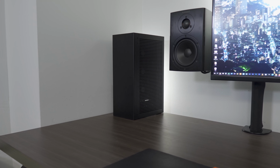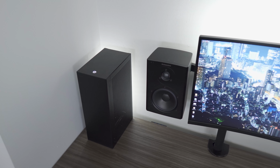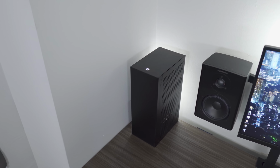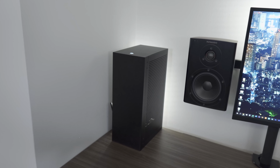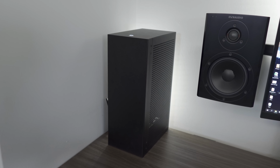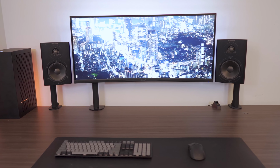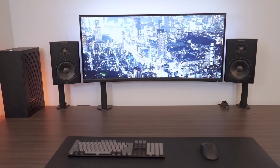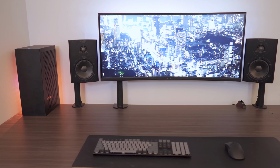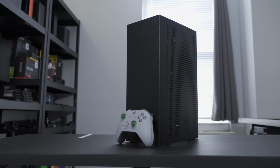Overall, I really, really like this case. It's quickly become one of my favorite ITX cases of all time. From its looks, the slim profile on top of a desk that takes up a minimal amount of space, to its performance, which can handle high-end GPUs and high-end CPUs, it really is a tough package to beat. Now, all this performance will cost you. It comes in at around $250, so it's definitely not a cheap case, but as you saw, you get a lot for that money, and there's really a package when you factor in the color options that you can't really find anywhere else.